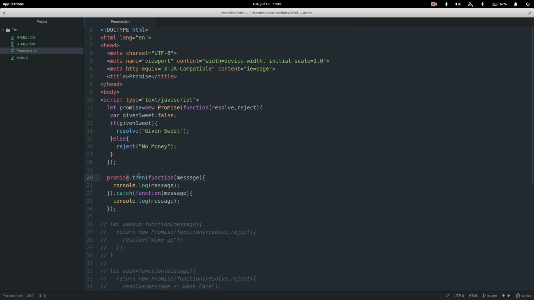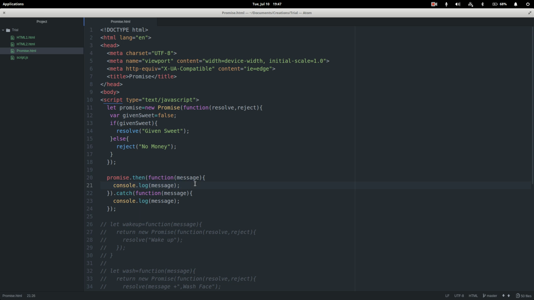According to this example, you have no money. So the promise will then execute. Then means that the promise is resolved, and we'll take the callback function placed here and substitute it so that you can have the resolve function. This resolve function argument is the same as here. So whatever you gave out here will be here, and then the message will be displayed to the end user.